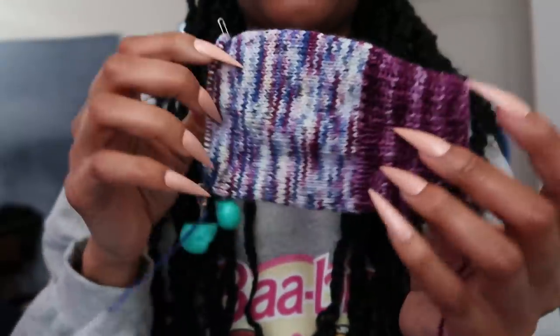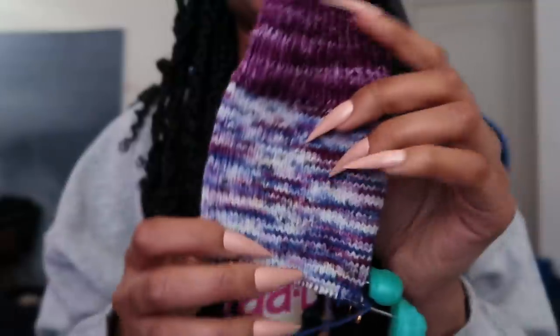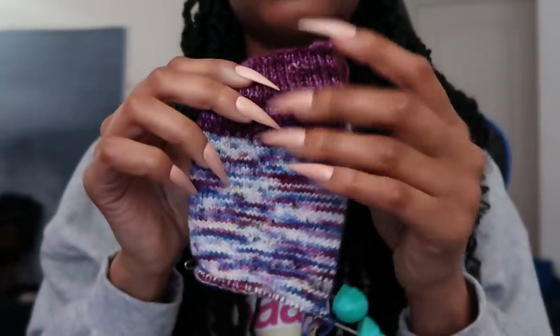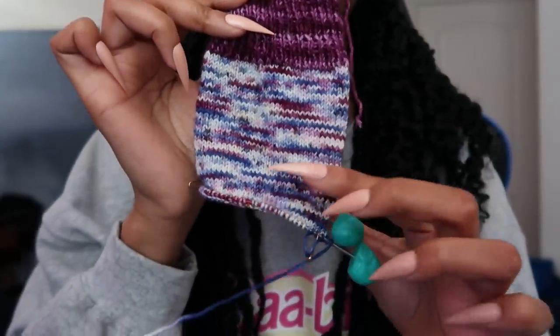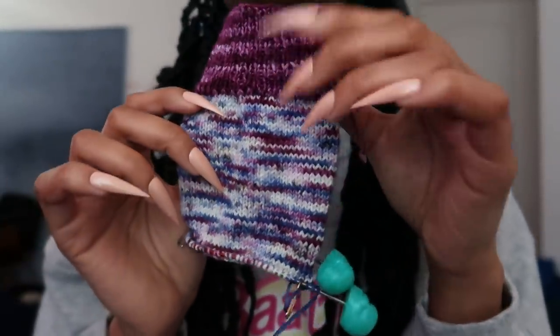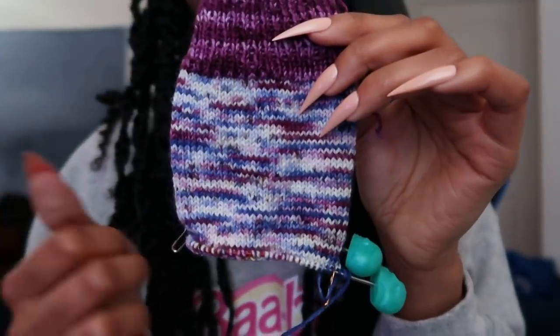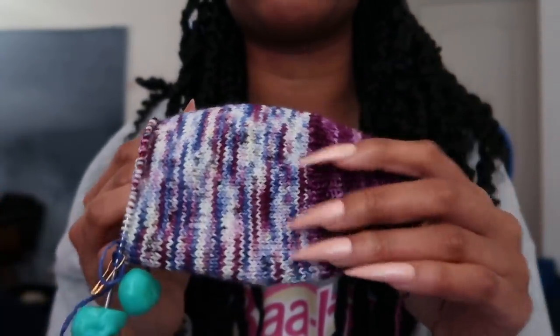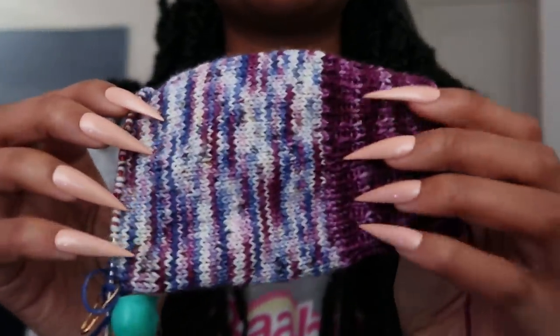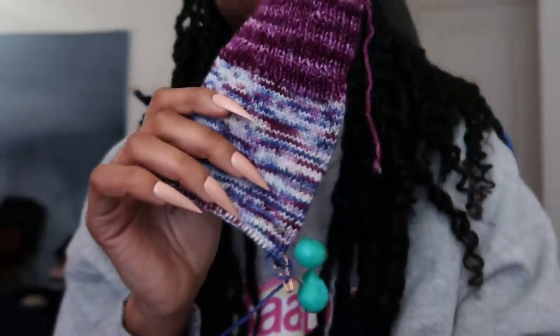I have this much. Let me just put the camera down so that I can really show you guys. This is how far I have gotten so far. I'm knitting it top down. So this is the top part of the sock, the cuff part, and this is the leg part. I have 20 more rows to go, which I would say maybe 2.5 more hours of knitting to go if I pick up my pace and everything. Ugh, I'm just in love with this colorway, oh my gosh. But this is what I have so far.